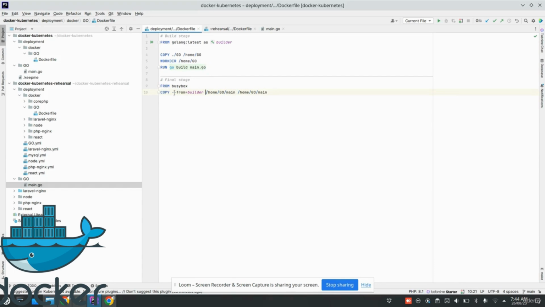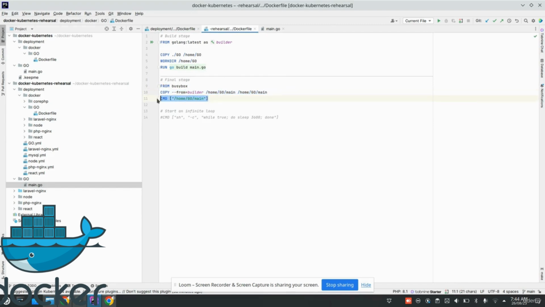So we will copy the source code from the builder image to this image, right? And this is the syntax which allows you to copy the data from one image to another image. So we have copied the data from the builder image to our current image, which is the busybox image.